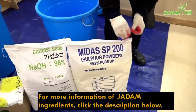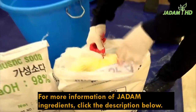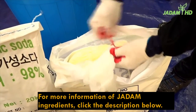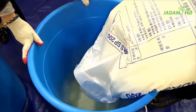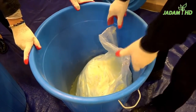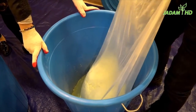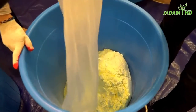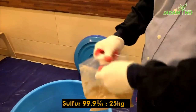Before adding all the ingredients, do not change the sequence — otherwise you will fail or, worst case, harm yourself. First, untie the package to add pure sulphur. One person should hold the bucket to prevent it from moving. Pour it in with the package bottom touching the bucket so you can prevent dust coming out, then slowly remove the plastic.